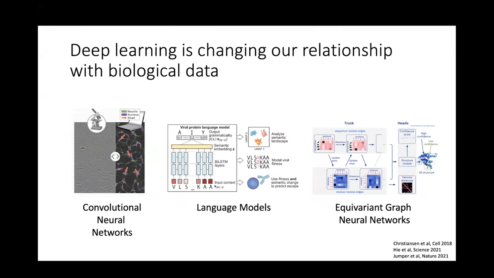Over the past few years, for each of these data types, deep learning methods have arisen that can do quite remarkable things. For imaging data, these are convolutional neural networks, which feature prominently in today's talk. For sequence data, there are language models — one favorite paper from Brian Bryson and Brian He, published in Science in 2021, showed that a language model trained in a self-supervised fashion on viral sequences could accurately predict which mutations enabled viruses to escape immune detection. For structural data, equivariant graph neural networks have made transformative advances in protein structure prediction and protein design.